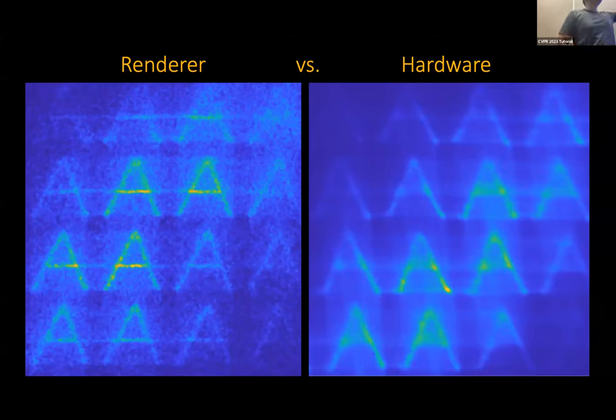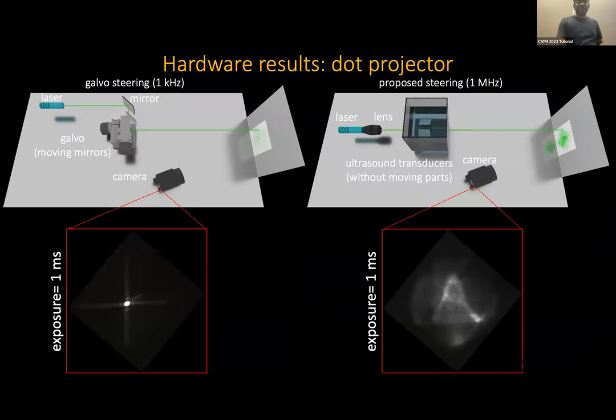Yeah. It's a good question, because it leads to my next slide, where I'm comparing the rendering results to the hardware results. You can see that the sizes of the spots are very close, actually. So it's not that sensitive, not sensitive like the third decimal. In fact, I didn't even measure the refractive index of water. I just assumed it is 1.33 and got very comparable results. So not that sensitive, fortunately. We used rendering to develop all these scanning techniques in software first, and once we were happy, we went to the lab and built the prototype with the best optimal parameters. However, the remaining results that I'm going to show are all on hardware, not rendering.